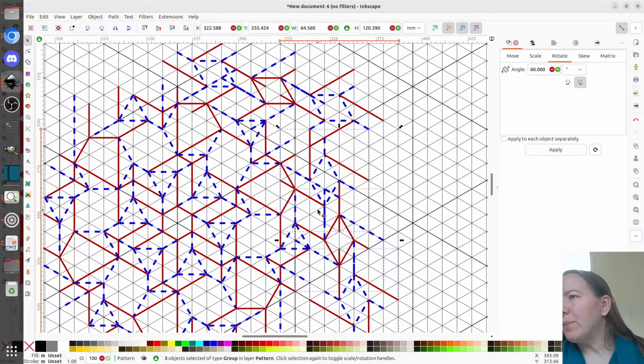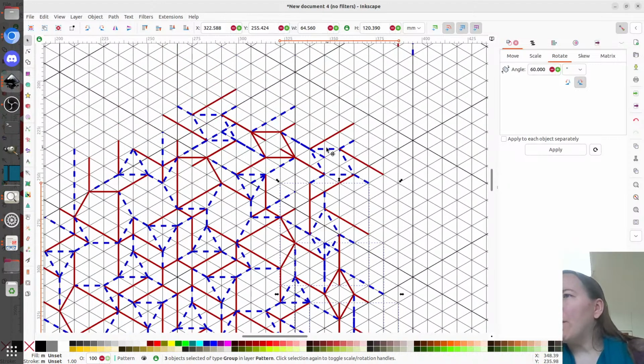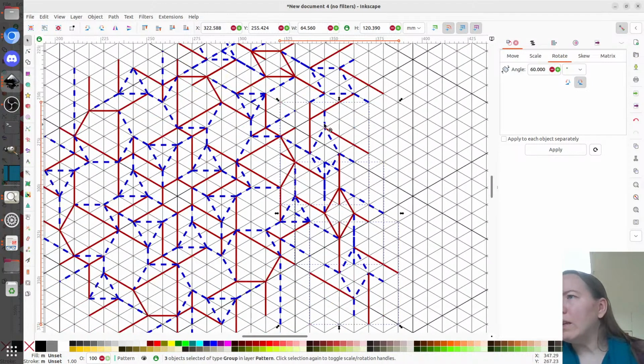That's trouble. That is very trouble, because I needed that pleat to hit this pleat to do the triangle.